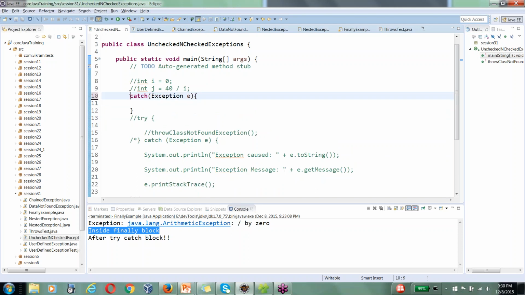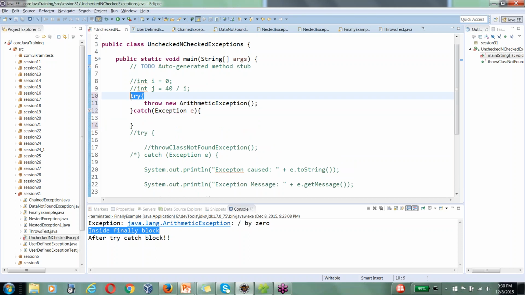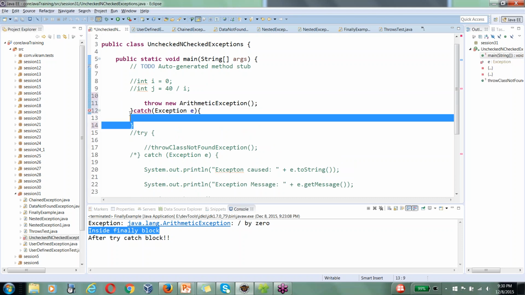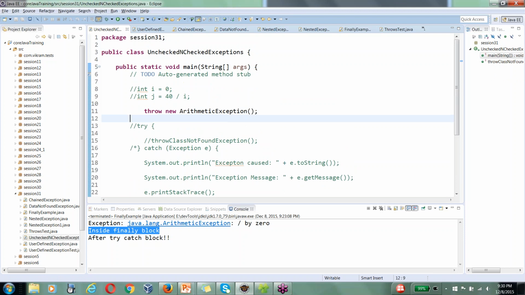Okay, so if we remove this and this thing, still it is valid. We are not able to see any compile time errors. So the compiler is not checking whether this is an exception or not.